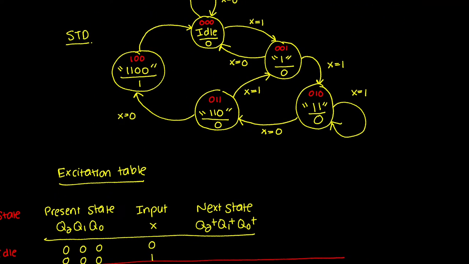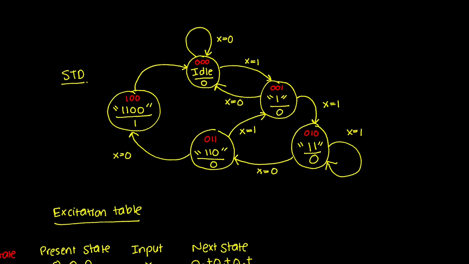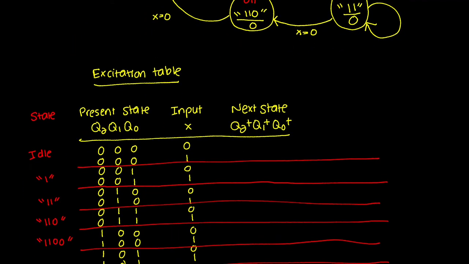Essentially, if I'm in state 000, which is this state, a zero has been detected, I stay in that state. If a one has been detected, I move on to 001. So I'm really just using the present state cues to keep track of what state I'm in here. So they don't have an actual value in and of themselves. They're just keeping track of my states. So I'm going to translate that here.